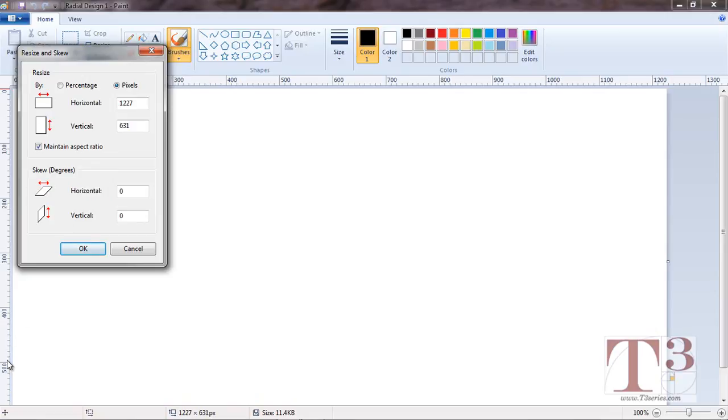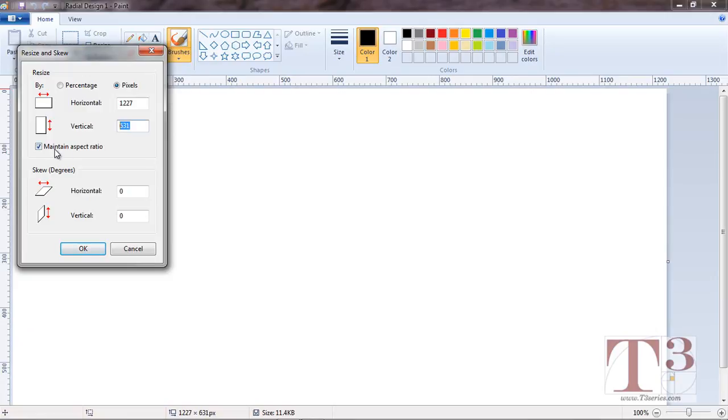What we want to do is make it so we can see it at least. We have about 500 here, so I'm going to say about 550. Now your computer, you may have a lot more pixels visible. I'm using a laptop and it's a smaller screen size, so you may have a lot more that you can see. So 500 might not work for you, but you make it the biggest you can possibly make it. The reason you want to make it as big as possible is because it makes it easier to work on.